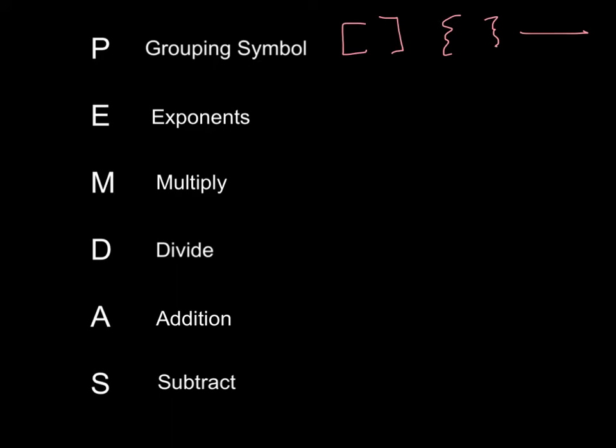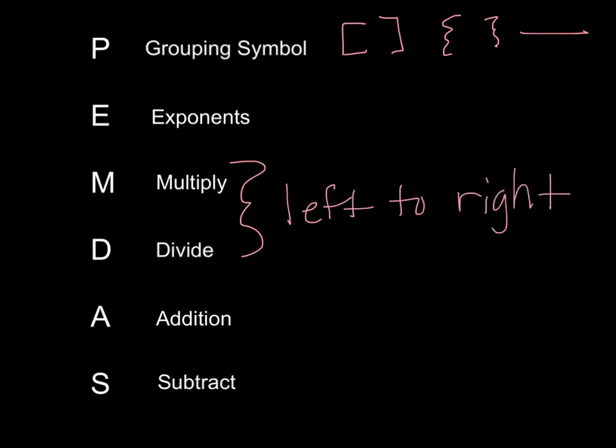Exponents obviously stands for exponents. Multiplication and division, you need to go in order of left to right. So if you're looking at a problem that has several different multiplications and divisions, always go in order of left to right. Same with addition and subtraction. Go in order of left to right.